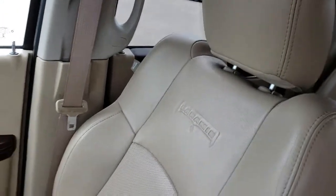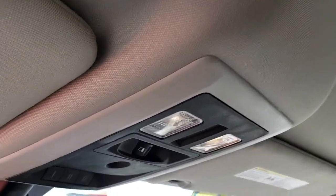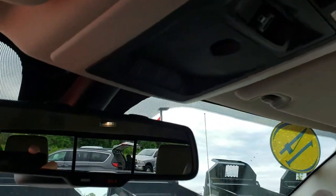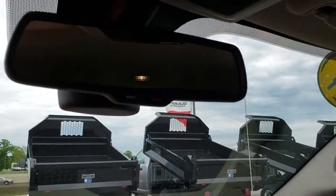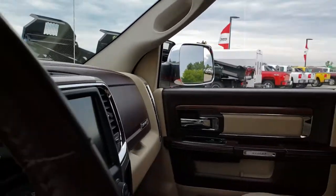The passenger seat is very clean as well — no rips or tears on that. I don't believe this truck has ever been smoked in. You can see the headliner is nice and clear. It has the power sliding rear window and the HomeLink buttons for your garage doors, security systems and lighting systems. You get the 911 and assist buttons in the mirror, which are features of the vehicle — you never have to pay a subscription for those.